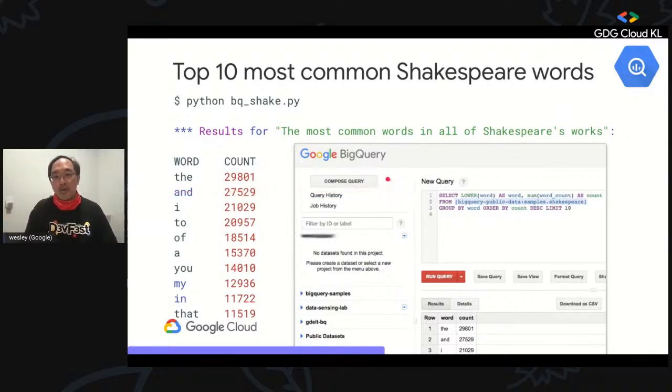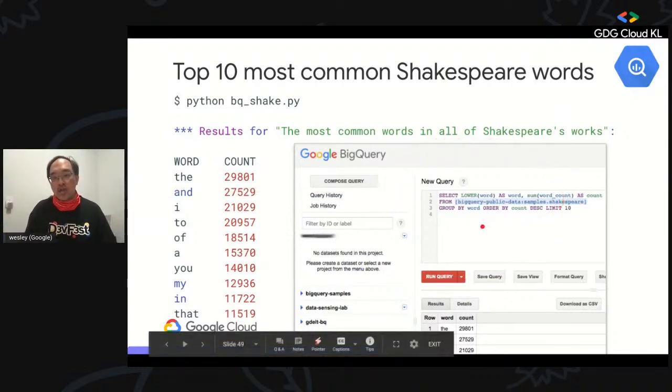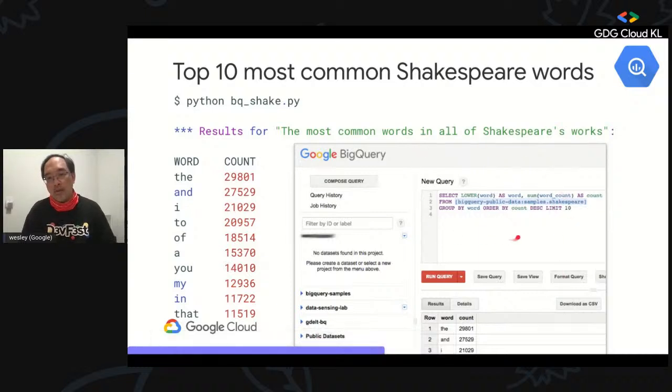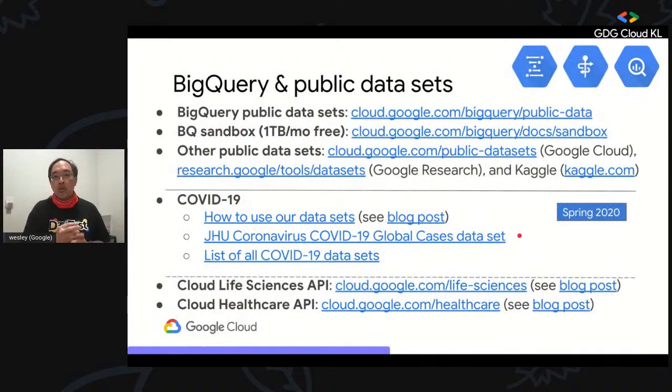Another cool thing about BigQuery is that there's this cool web UI, so you can actually perfect your SQL in here. Once you have the correct results down here, you can download it as CSV. But even better is you can take your query out of the web interface and drop that into your source code, because you can use it right away once you get the right query. Okay, it's pretty awesome.